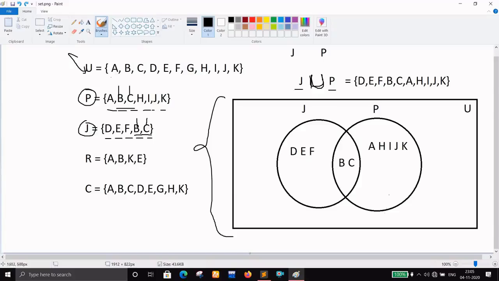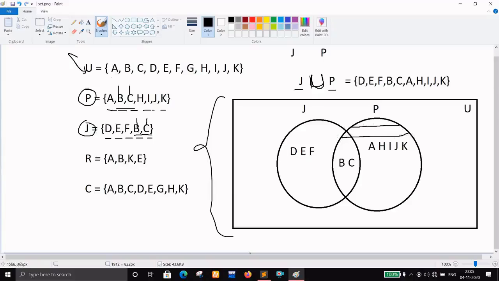Now, what if I subtract P, this whole circle, from J, this whole circle? What will happen? So let's remove this circle, this shaded portion.